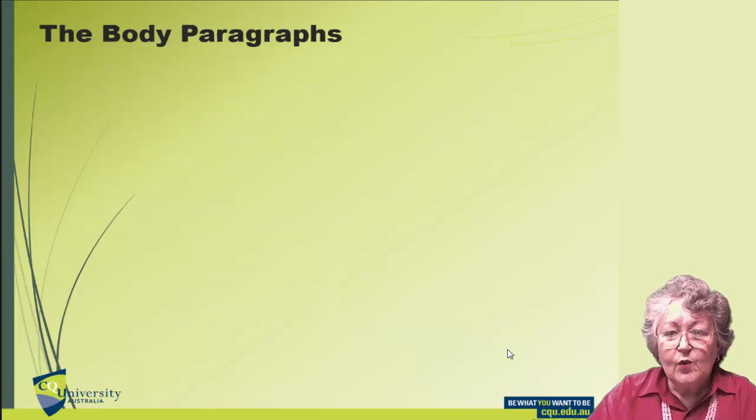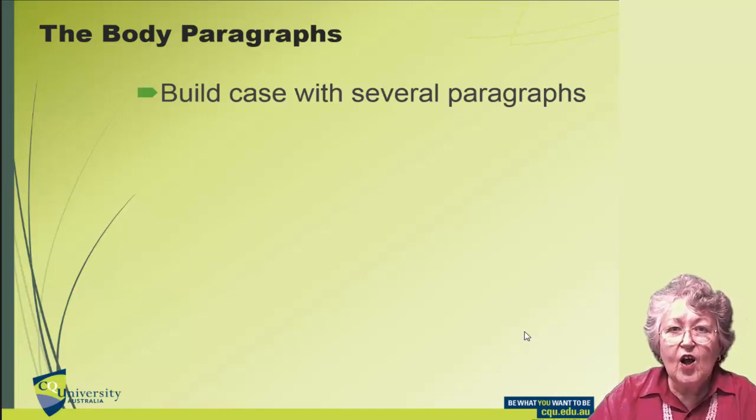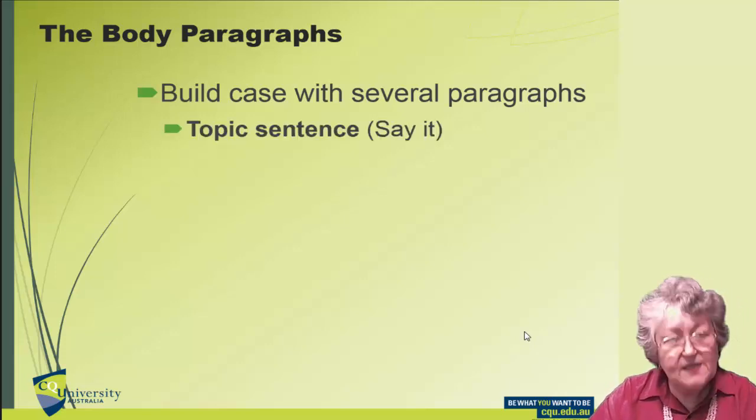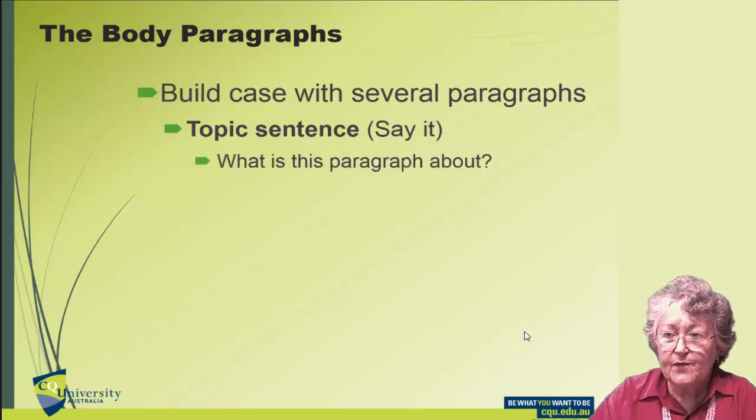When we look at the body paragraphs of your assignment, you need to understand that what you are doing with these is building a case over several paragraphs. You will not get your question answered in a single paragraph. So the paragraphs are created as a formulaic way of writing academic information. And the first of these is to have a topic sentence. Now, in a topic sentence, what you are doing is introducing the topic. You are saying what this particular paragraph is going to be about.